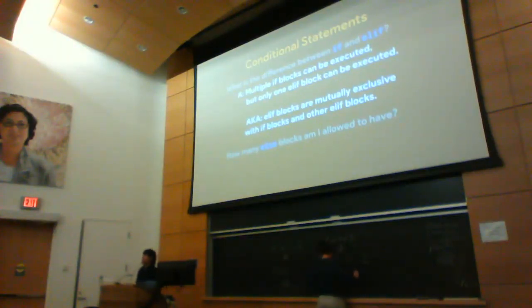Generally, the rule of thumb that I use is if only one can ever be true, I use elifs. And if multiple can be true at the same time, and I want them to run at the same time, then I'll do ifs. Any other questions? Yes. Where did you use elifs exactly? Sorry? Like, when do you normally use elifs instead of ifs?